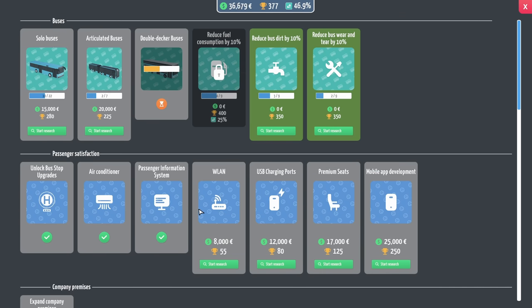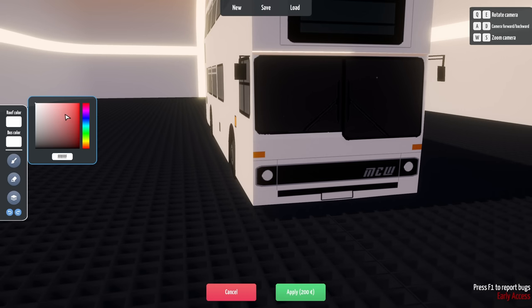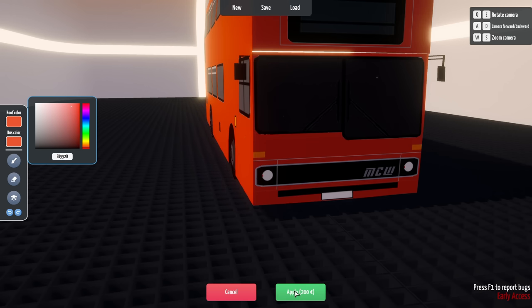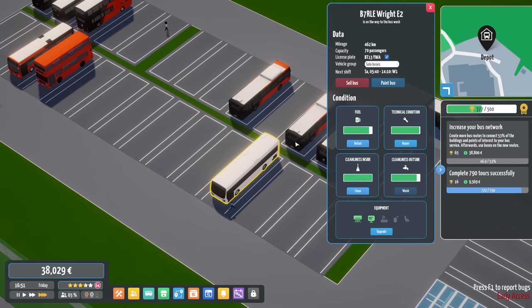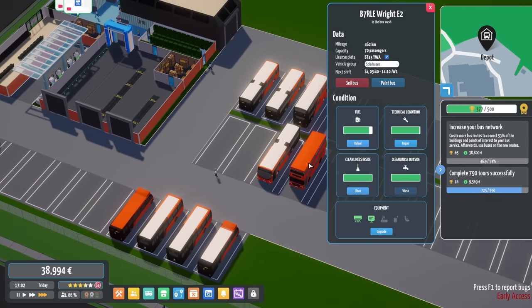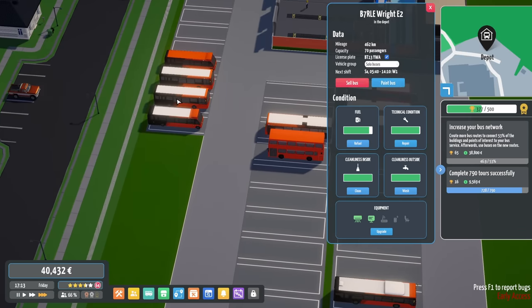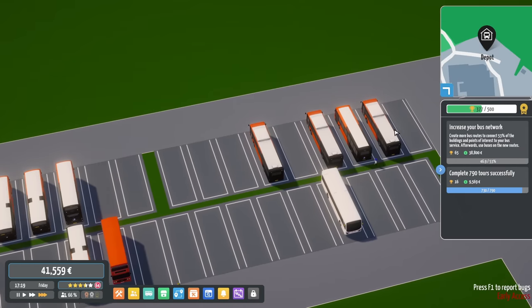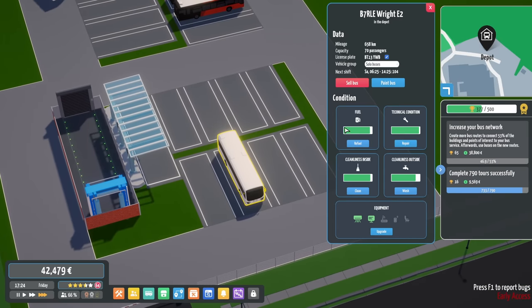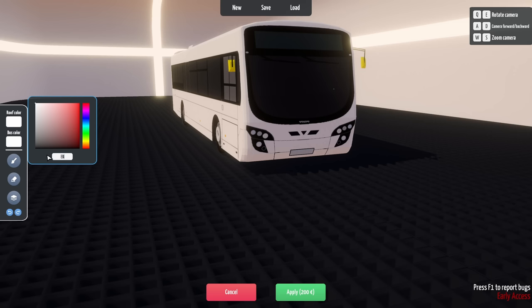What else have we got in research? Anything that's free? Yes, both of those — that'll do. I want more map. Echo Bravo 552 Delta — lovely. EB552 Delta again. I haven't had a look to see if there's anything new that's come out since last week. I've got an MCV Evora downloaded, but apparently the passenger capacity doesn't sort of reflect the bus, so we'll have to see what's happening with that one. Get you painted so you blend in with your colleagues. We've got another Eclipse 2 as well.